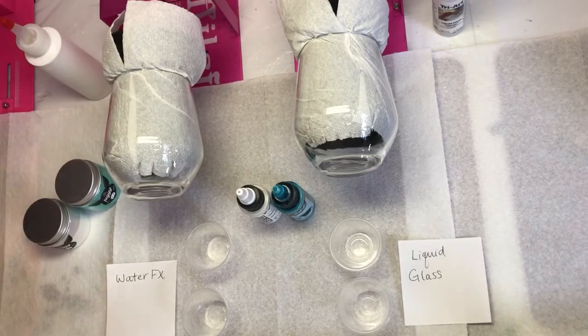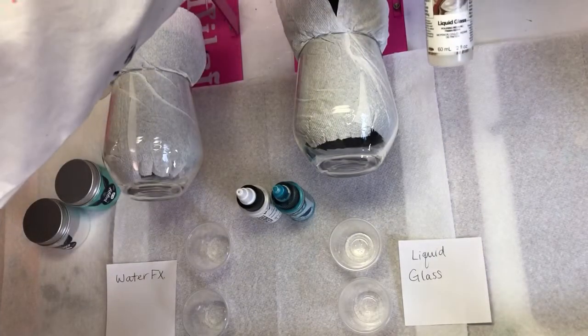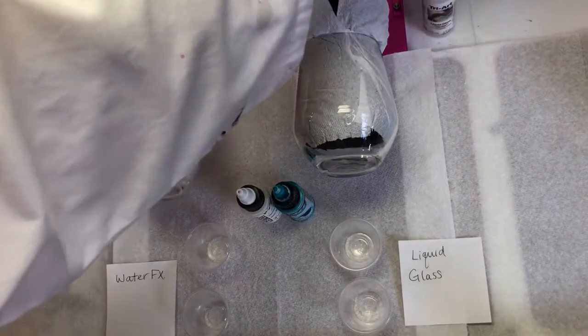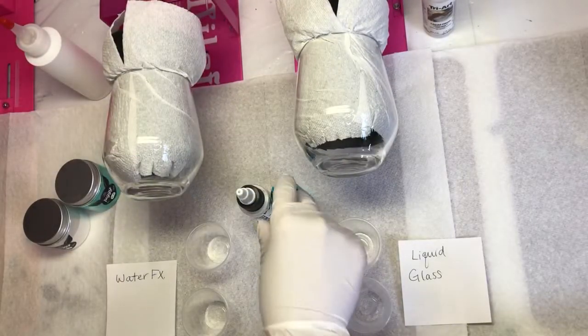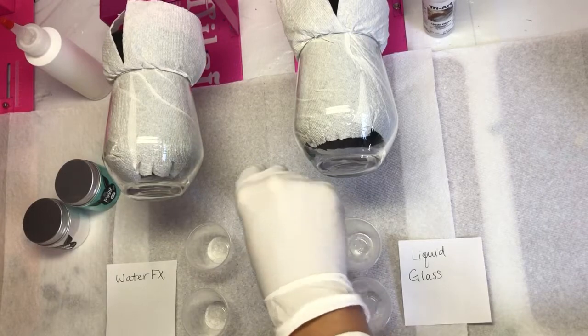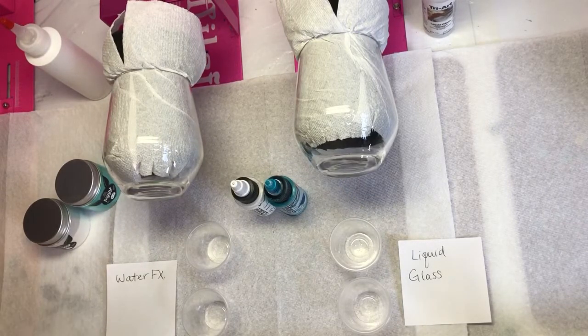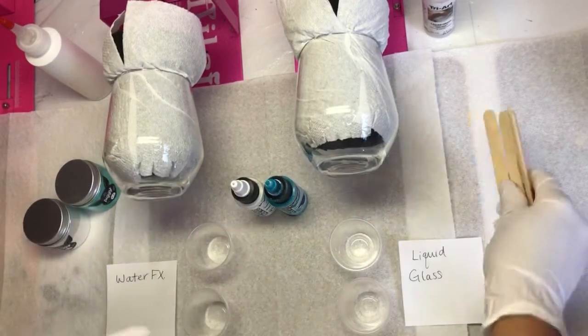The difference between WaterFX and liquid glass. There's been a lot of discussion about how similar they are. So I am going to do a side-by-side test to see how different or similar they are. So I'm going to mix everything the same.